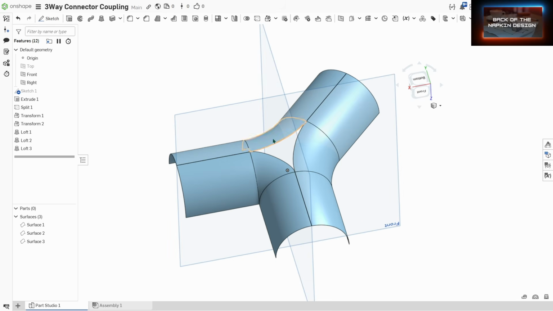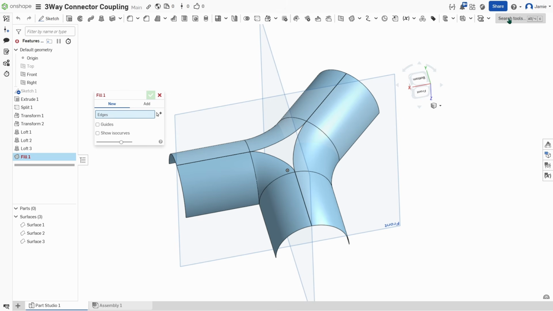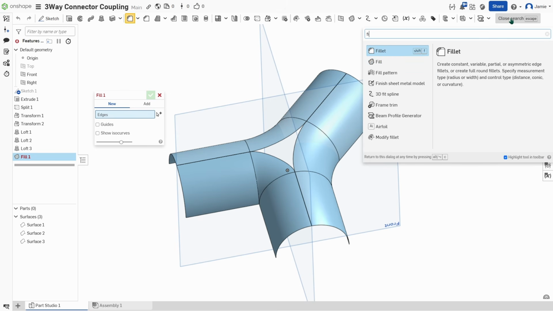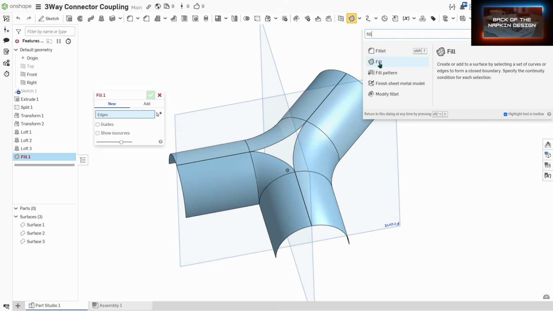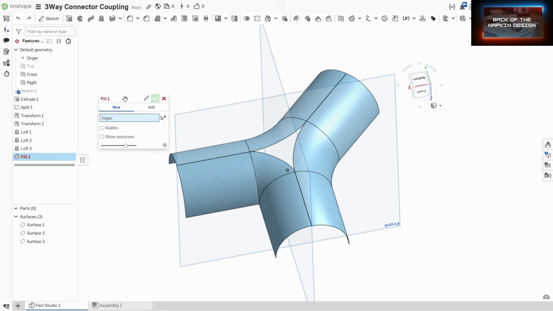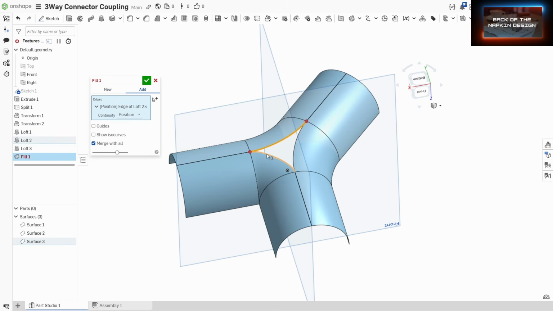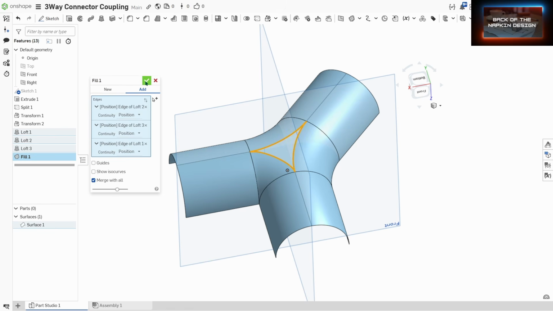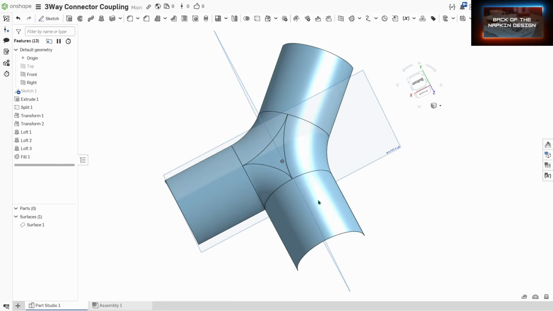And now we want to fill this guy in. So, all right, now we're going to go to the fill command. So let's go over here to this little drop down and look right here. We got fill. If you can't find it, then we can type it in here and go with fill, F-I-L-L, and we can see it pop right there. So it's showing me where it is too. Okay. So now I got this guy, and by the way, you can click and hold and drag these guys around if you want. So next one I'm going to do is I'm going to choose edges. So 1, 2, and 3, and green check. There we are. We filled it.